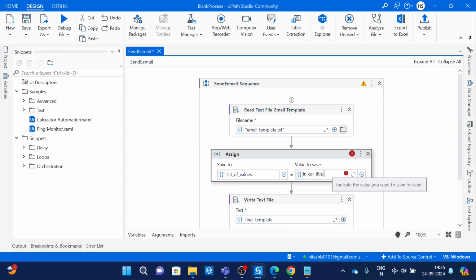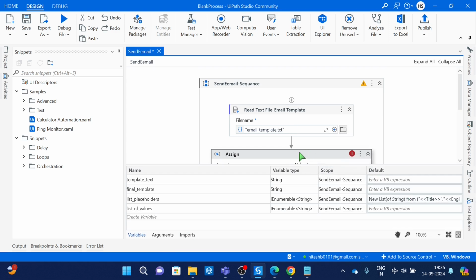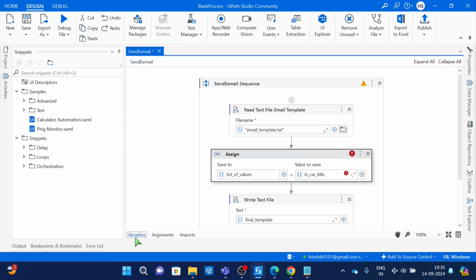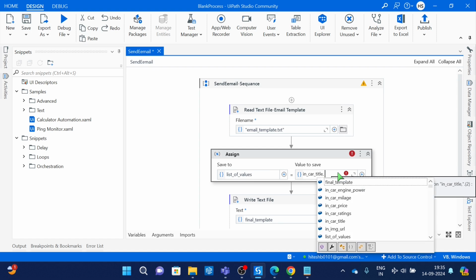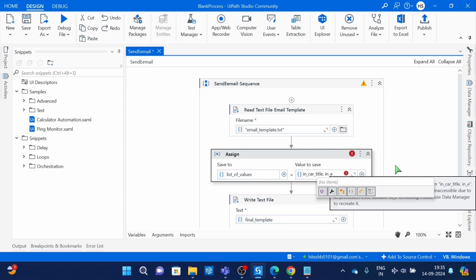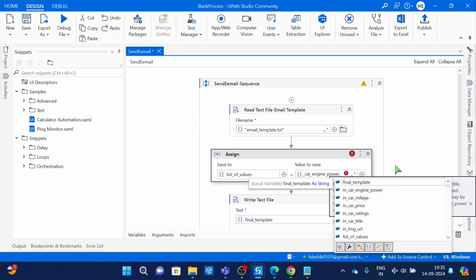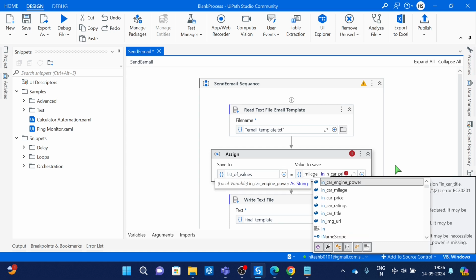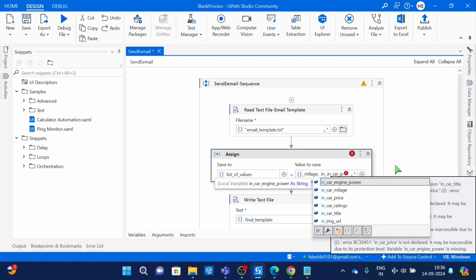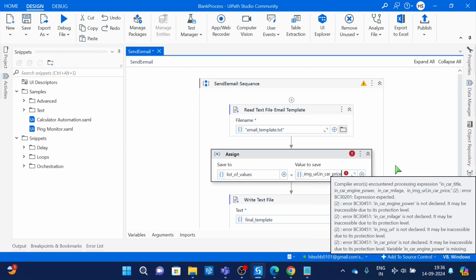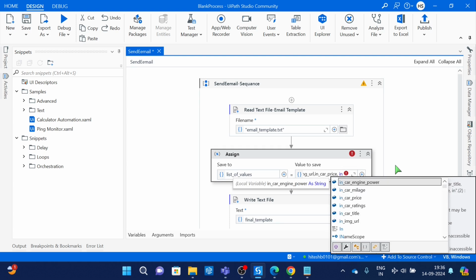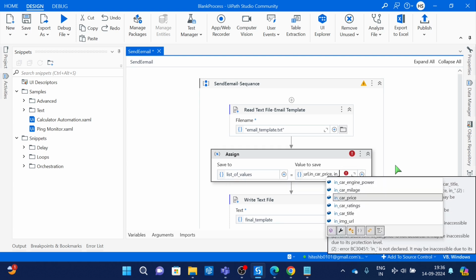Second value was, hit space, comma, hit space to see the list of variables, in ratings.